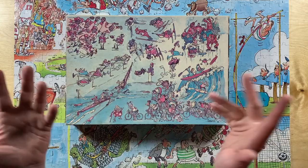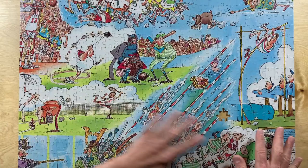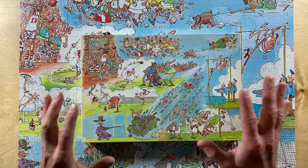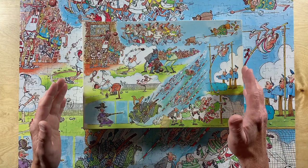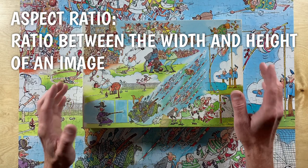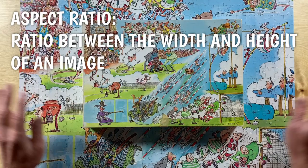Let's talk about the physical puzzle itself. You've probably noticed that the line art on the box — the art that Sergio drew — is cropped quite severely for the actual puzzle. In fact, I think it was cropped way more than Sergio knew it would be. I think there was a miscommunication between the puzzle manufacturer about the size, and the result was that the aspect ratio of Sergio's art doesn't match the aspect ratio of the puzzle, even in the slightest.